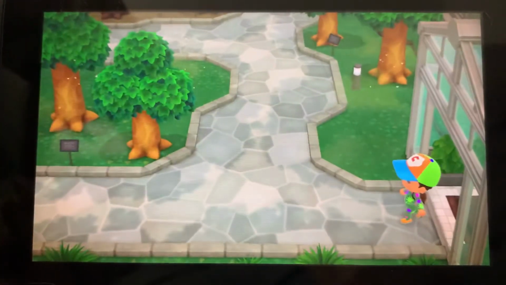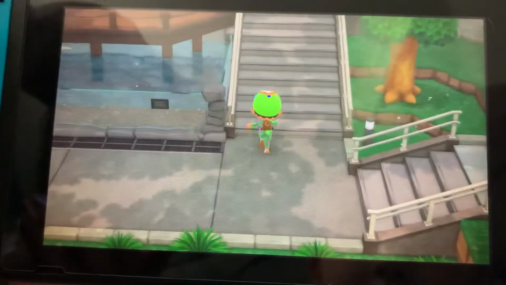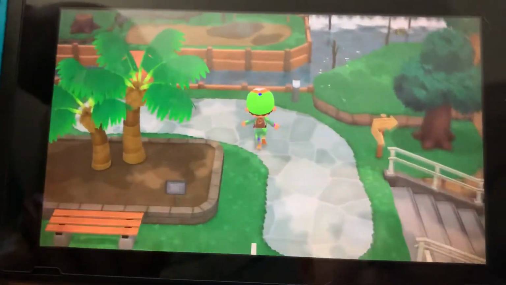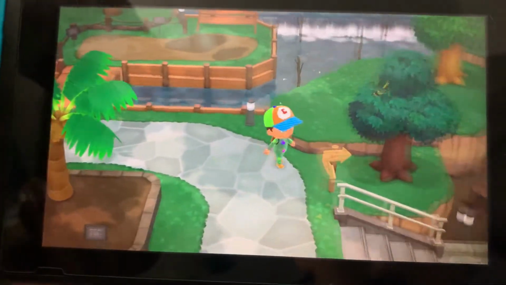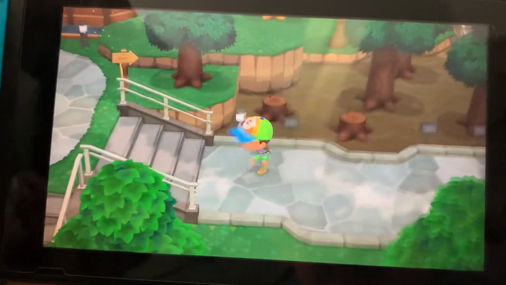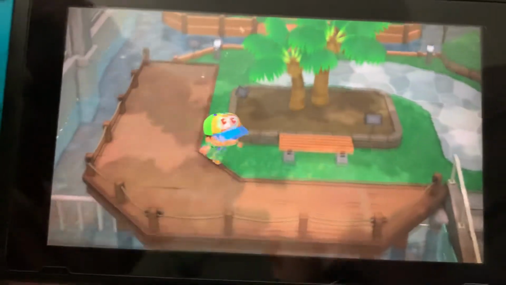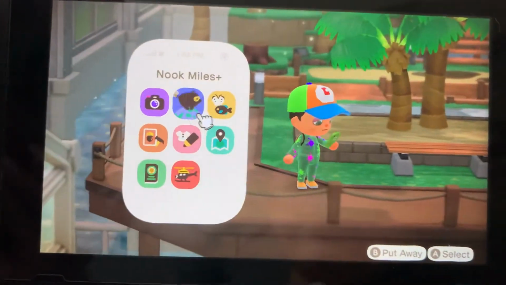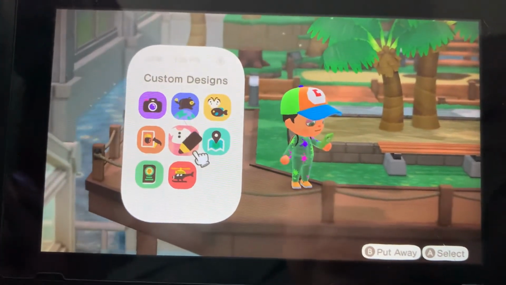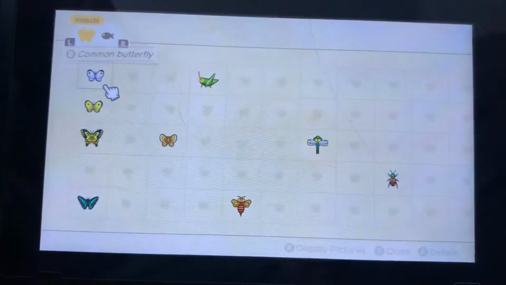Did you know that Blathers is scared of bugs? Here is a walrus. Oh, he's a tiger butterfly. And there's stumps. Okay. Since this video's gonna take a little long, I'm gonna just show you all my bugs in here.